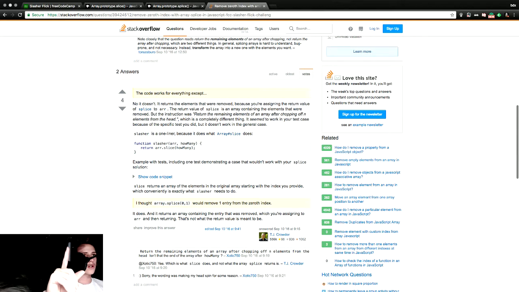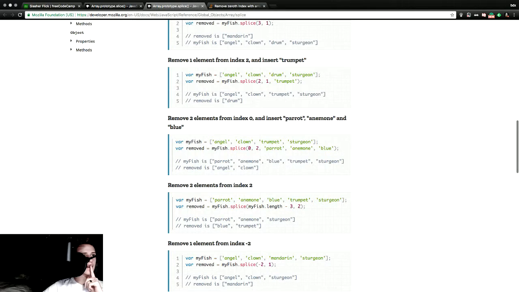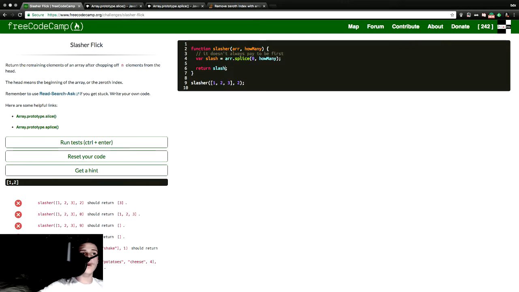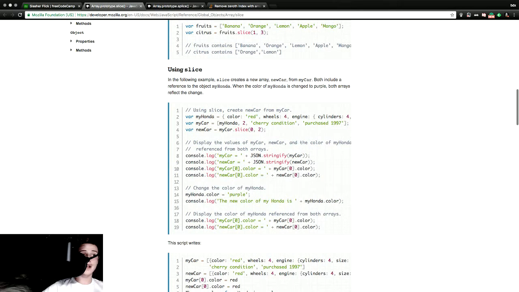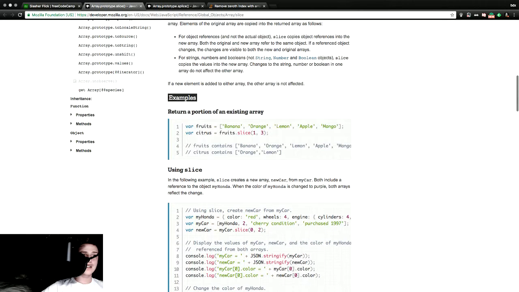So we need to store the code because it's modifying the original. That's what was happening down here. See, my fish is returning this. So what's happening is all we need to do is return array. Slice, not splice. Slice does not modify the original.